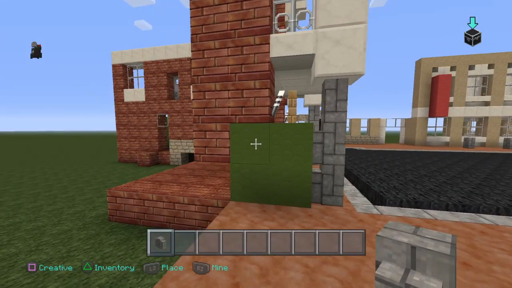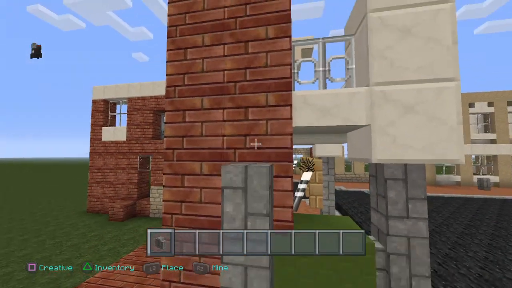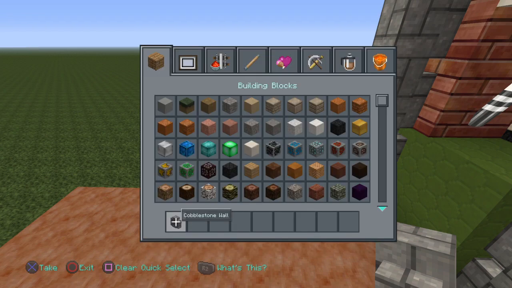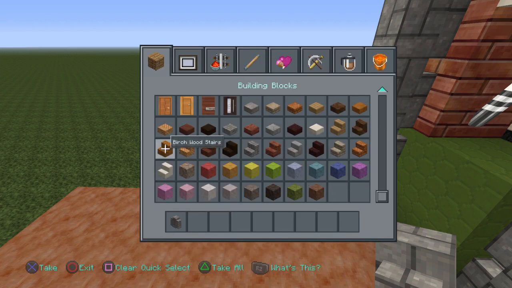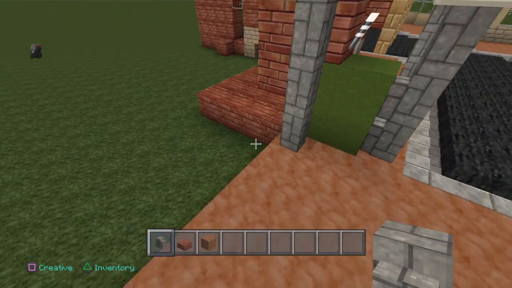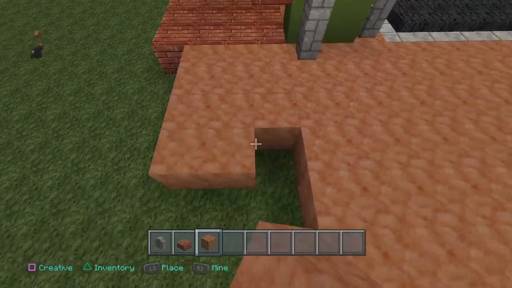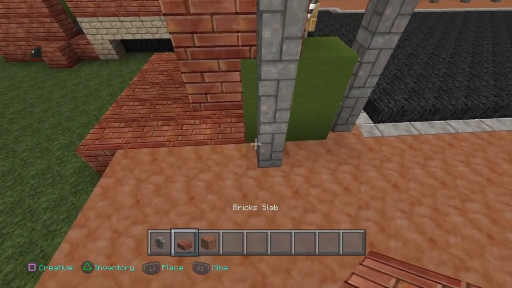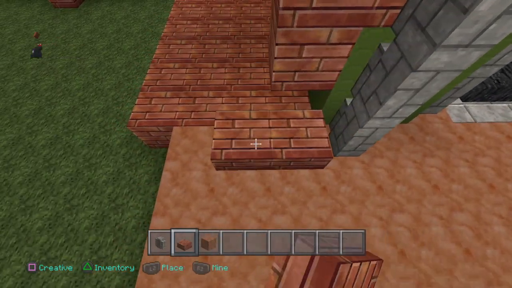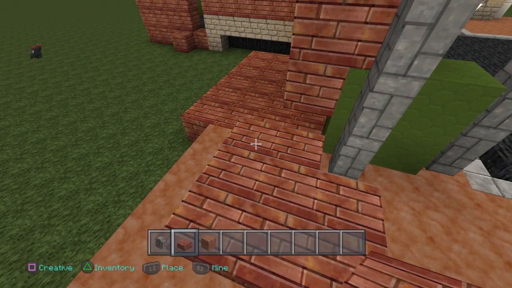Cobblestone. I'm going to build this up 4. So 1, 2, 3, 4. I'm going to go and find my brick slabs and my clay so I can have more platform. And I'm going to build a 3x3 with the brick slabs, but one of the corners is going to be this pillar. So it's going to be like 1, 2, 3, 1, 2, 3, 2, 3, right? Just like that. Okay?